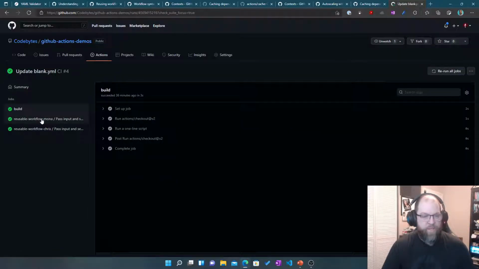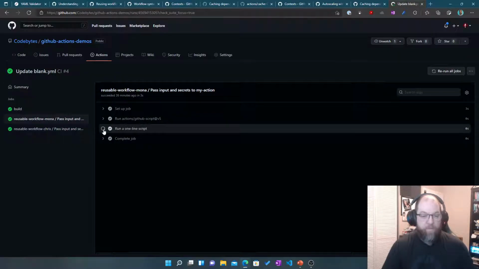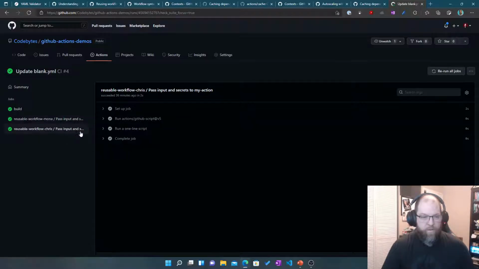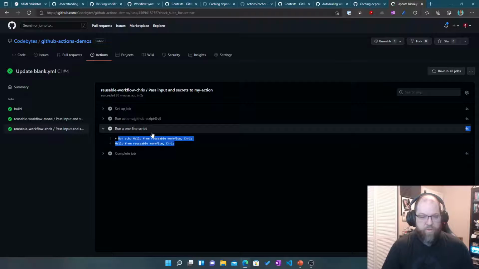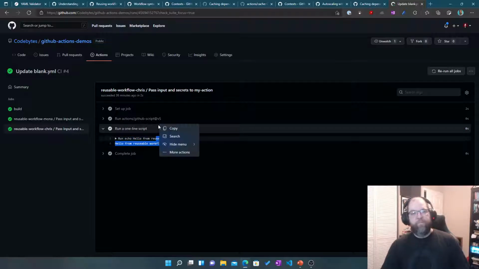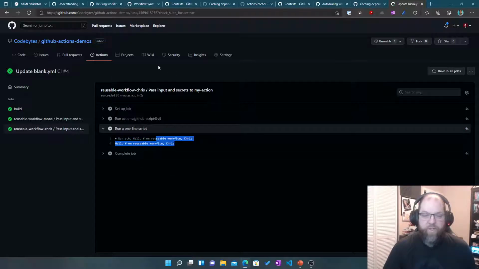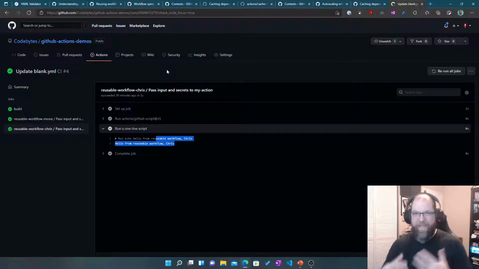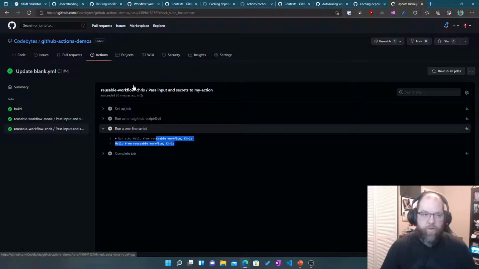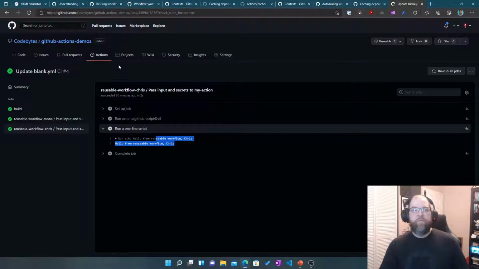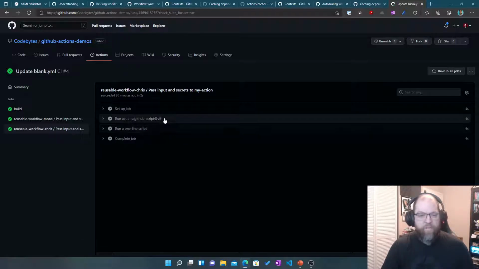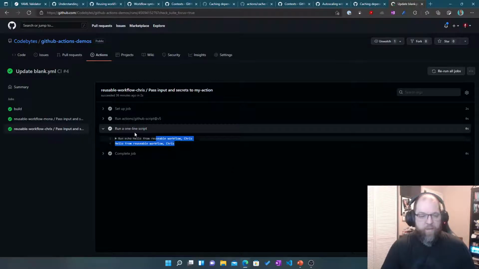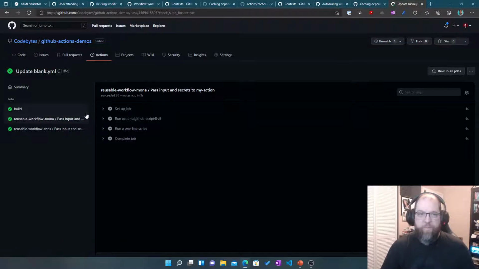We have these 3 stages, and we can see that it passed in some variables to trigger those things. Composition is one of those steps that we start getting into as we start building more enterprise actions. So that's why this is important, like trying to understand some of these reusable workflows.